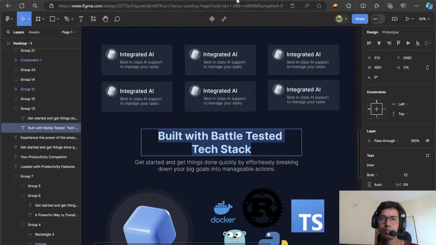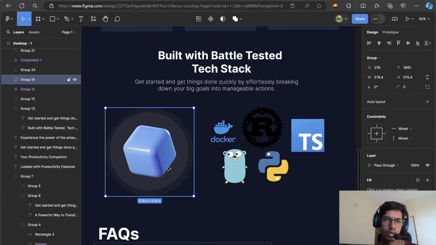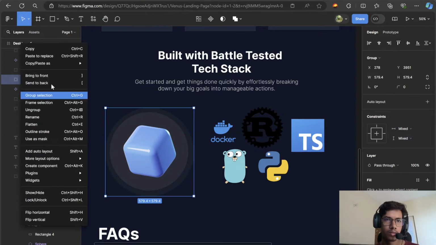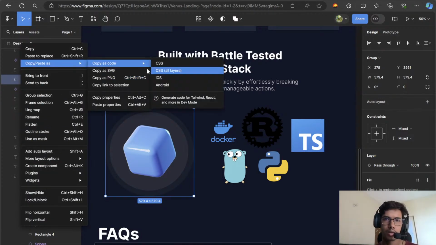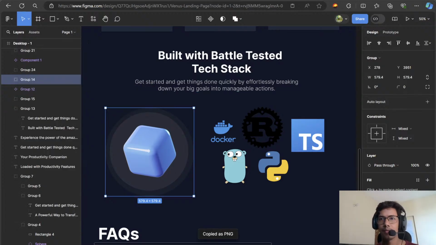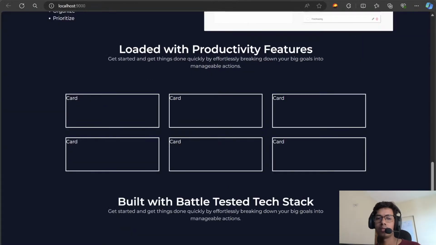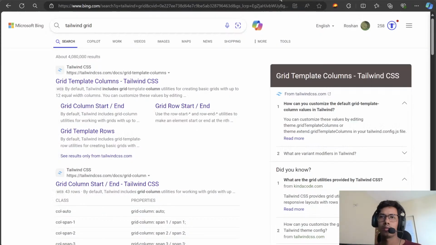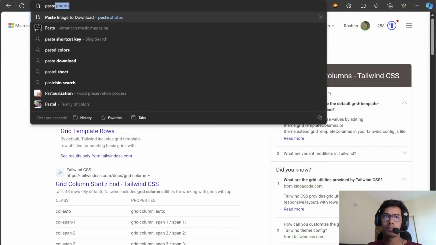No, I think it's fine. Let's export this cube, copy as PNG, paste.